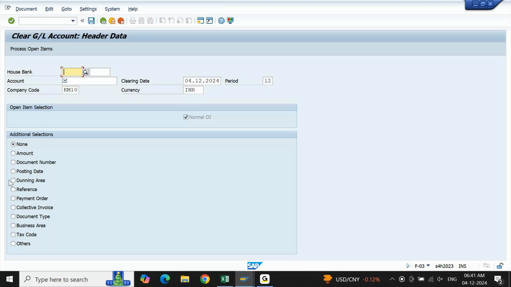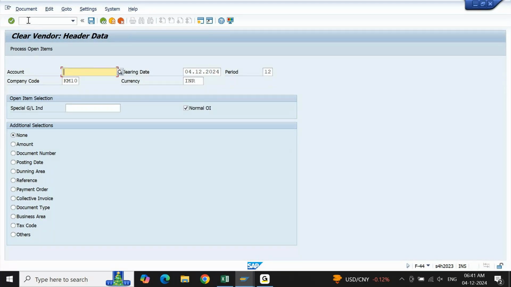Do I have any option to put a document type here? No, sir. Is this the original document, or is this any reversal screen? This is original. This is the original entry, not any reversal that I'm doing. Similarly, if I try to do any vendor clearing, do we have any document type option here?